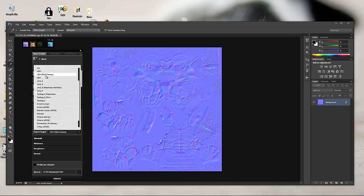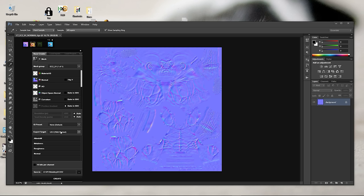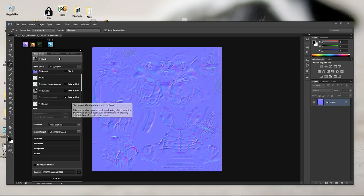I have it on packed because RMA packed is what you would actually use if you're creating material files for Unreal Engine. So you might as well just get used to using that. These are maps that you could bake in 3DO. 3DO is where we'll be able to view our mesh in real time, showing the edits that we've done to all of the maps that we're using for our project today.